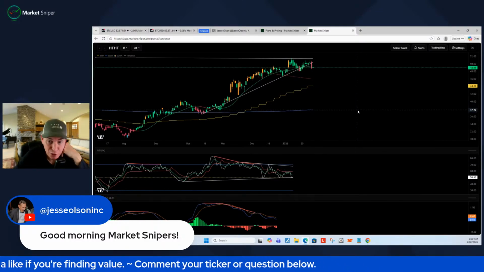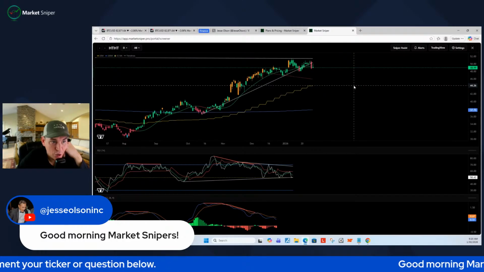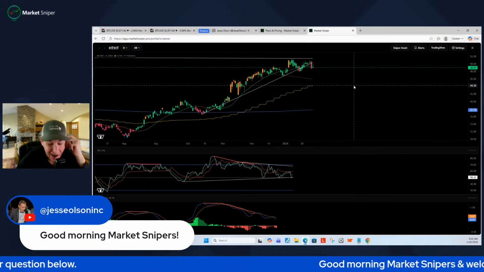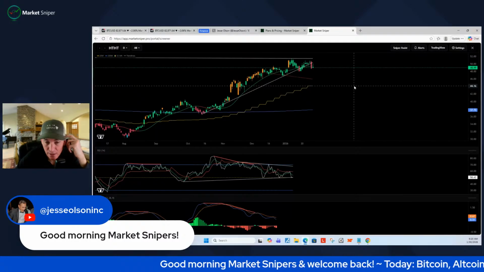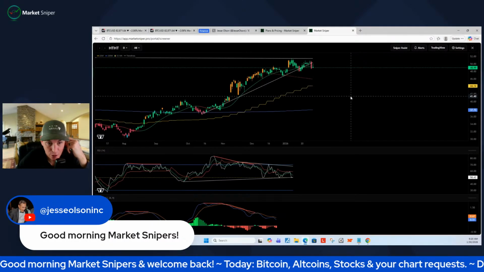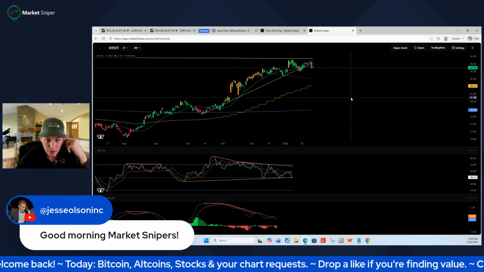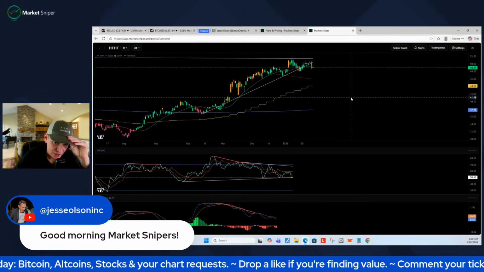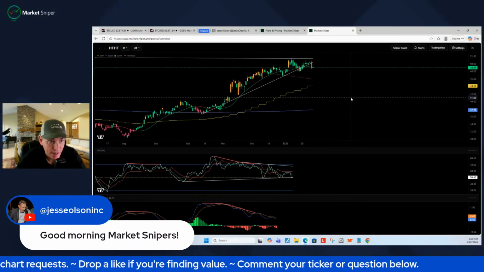So we have the 200-week moving average down here at $37. I think there's a 20-week moving average over here. I don't use a 20-week moving average myself, but it seems like longer term, if it gets extended away from there as well, you could probably use it as a target. Looks like you have a gap down here at $41. So this is a daily chart of a potential breakdown on HTHT.